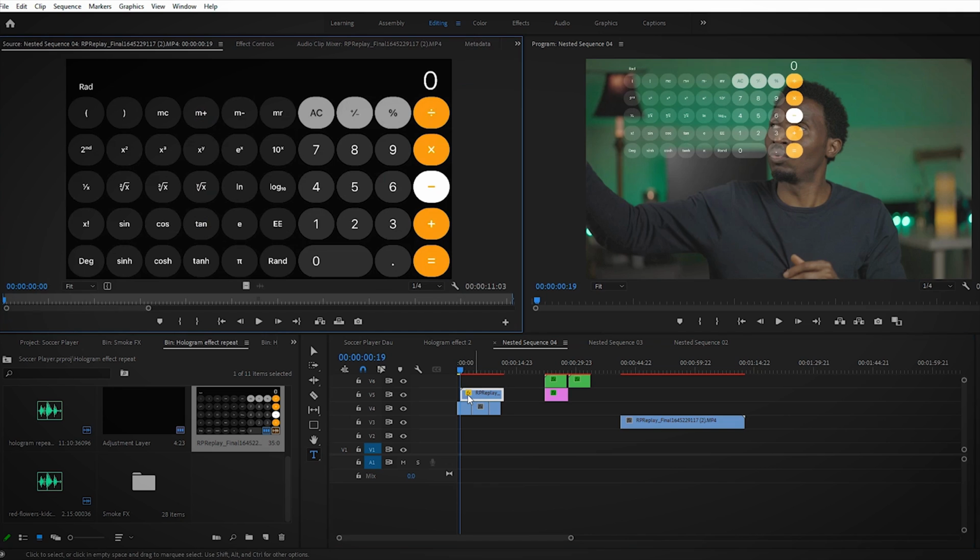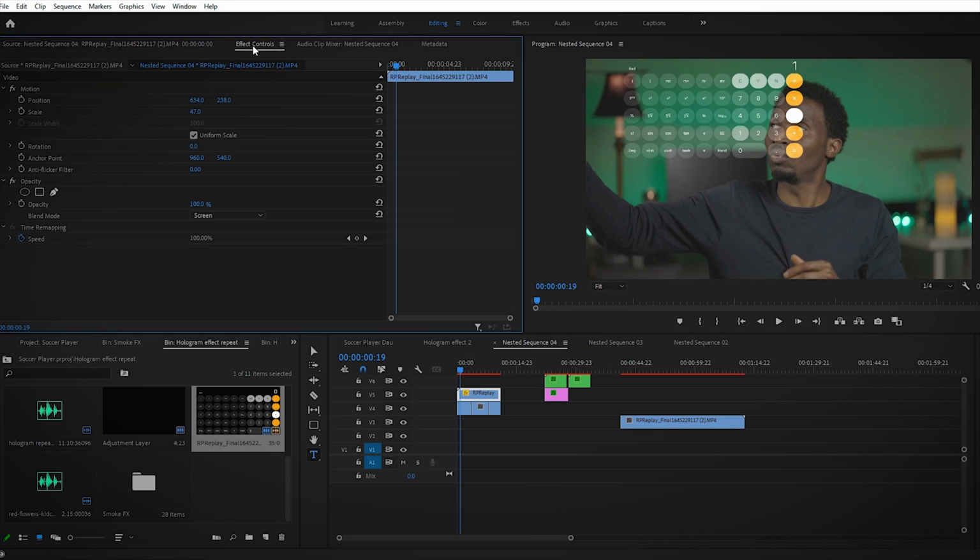So to do that, I click on effect control like I said, and then I make sure my clip is highlighted. Then I come to the position and I simply go down and make sure the number goes down. So that will take my object out of the frame right there. So now I'm going to follow the hand back into the frame.